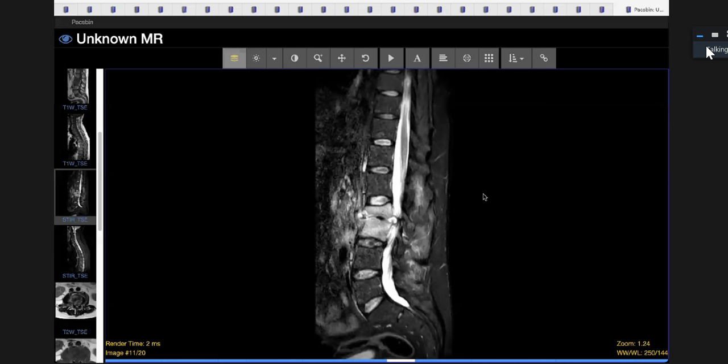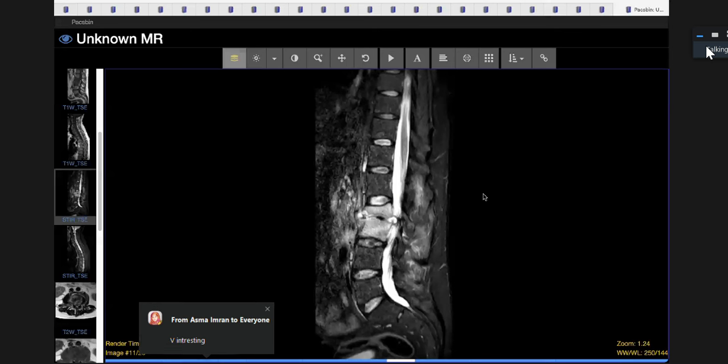So STIR is a fat suppressed sequence where you suppress the bone marrow. Yeah. So any fat is suppressed, right? So what is bright? Usually water, which is bright. Yeah, any fluid. Fluid. Yeah, fluid. So go on, tell me what you think is going on here.